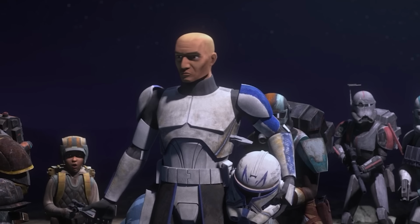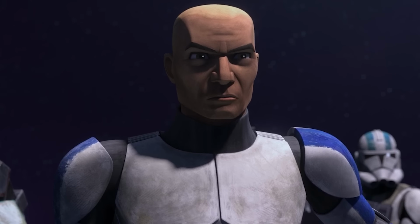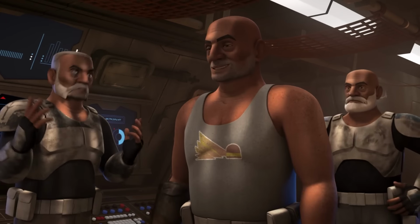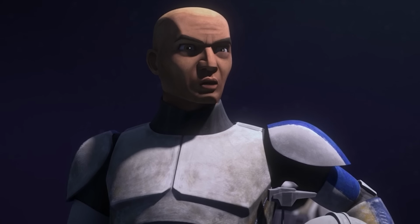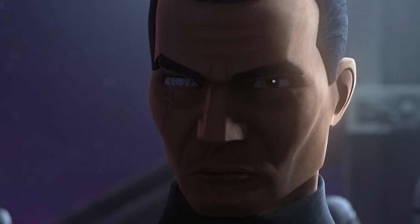Rex and Omega explain to Wolffe that the Empire is doing bad stuff with the clones, like experimenting on them. And they ask Wolffe to do the right thing and to let them go. And Wolffe is like, you know what? Nothing would make me happier than in another life just hanging out with you and Gregor and an ATTE, eating Gregor's overly onion sauce. And he lets them go. And I love how Rex in this conversation is like, open your eyes, which is, you know, pretty choice words given that one of Wolffe's eyes is injured.